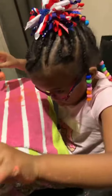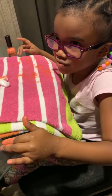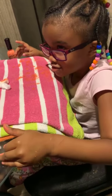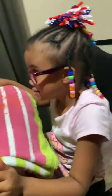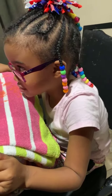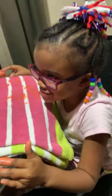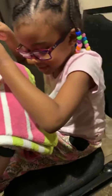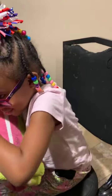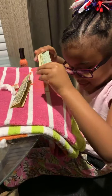It's a $10. Okay, so how much you gonna charge me, princess? Okay, so mommy, I think I'm just going to charge you $20. Yes, ma'am. $20 it is. You got to make sure I gave you $20, though, okay? Oh, yes. What's 10 plus 10? 10 plus 10 is 20. Say it loud. 10 plus 10 is 20. What is that? This is a $10 bill. That's yours. Keep that with me. And how much is that one? That's a 10.